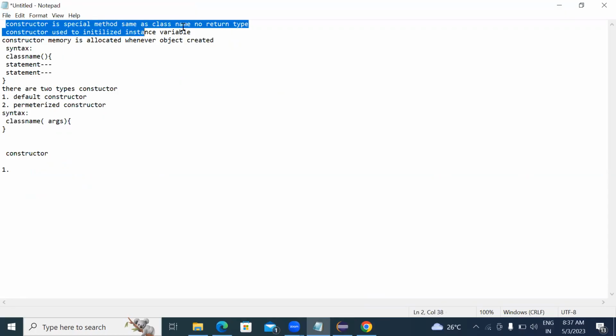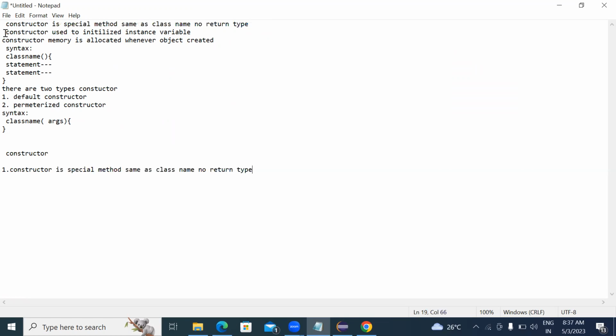A constructor is a special method, with the same name as the class name and no return type. The constructor is used to initialize instance variables, and constructor memory is allocated whenever an object is created.